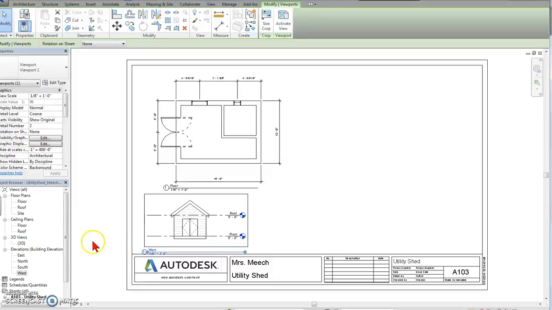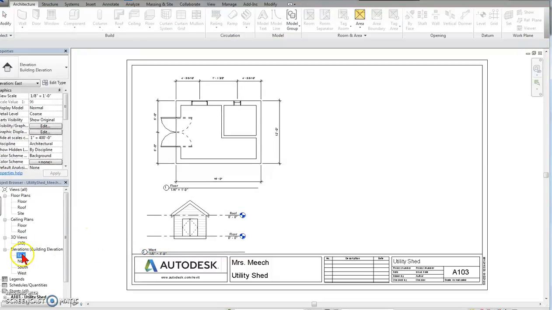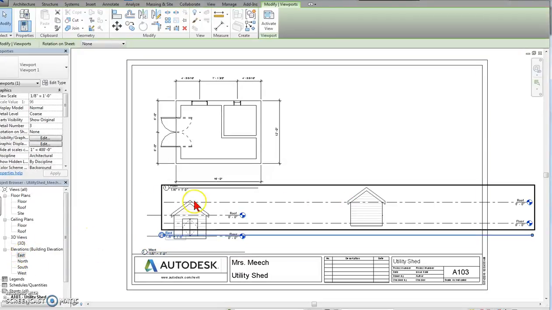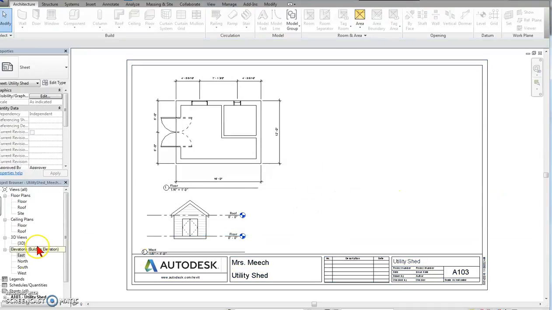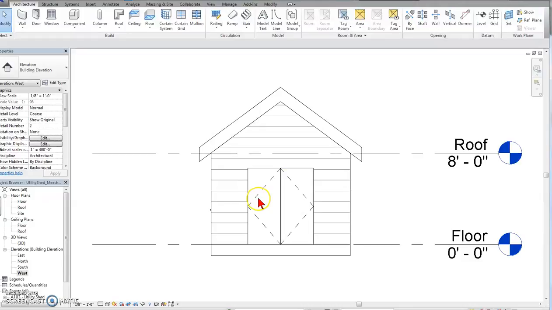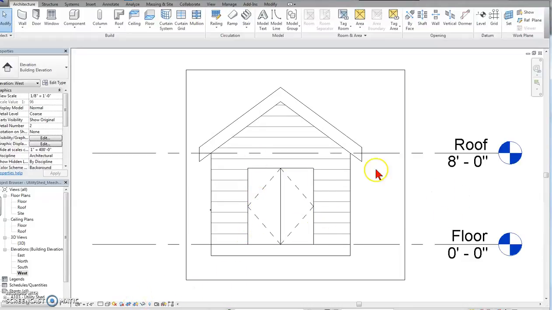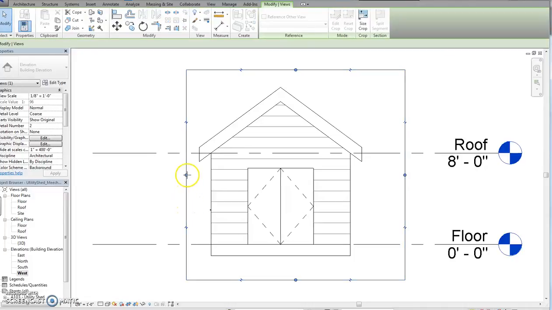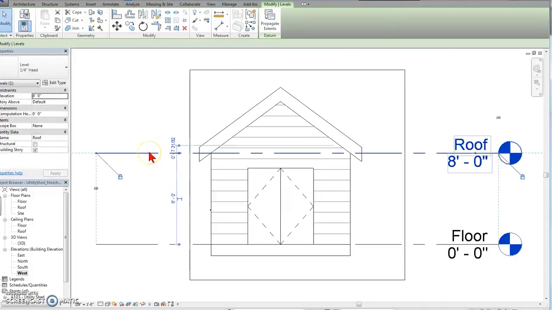But if you get a lot larger like we did with the East, put that one back on here for a minute. You see how long the lines and the crop boxes are. Again, we want to go into that view, so into the West elevation, click the light bulb to Show Crop Region, and we want to get it as close as possible. We can also move these elevation level lines to be closer too. So if you want those to be in, do the same thing.